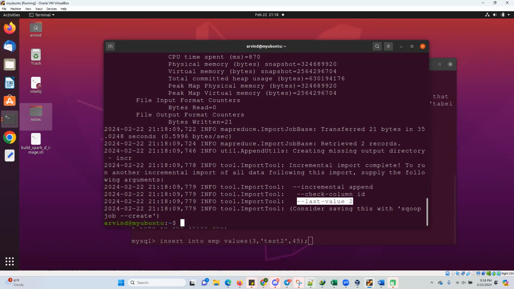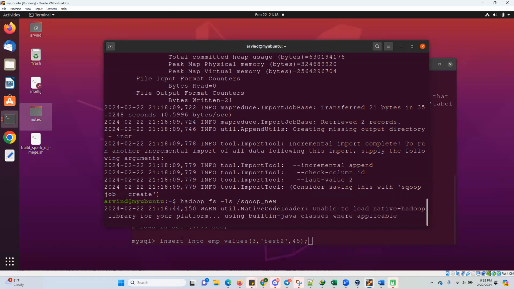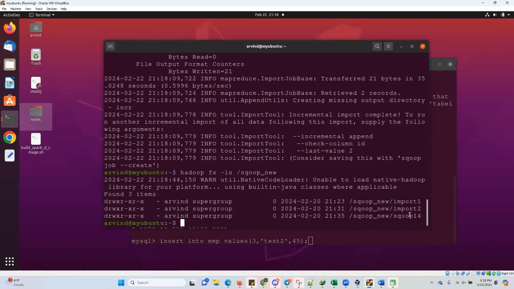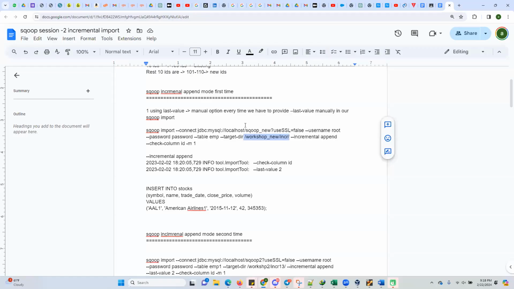Now, first we verify how many records are imported. So hadoop fs -ls sqoop_new. This is not the folder. So what is the folder? Workshop.